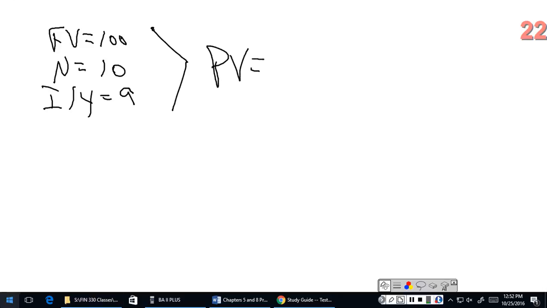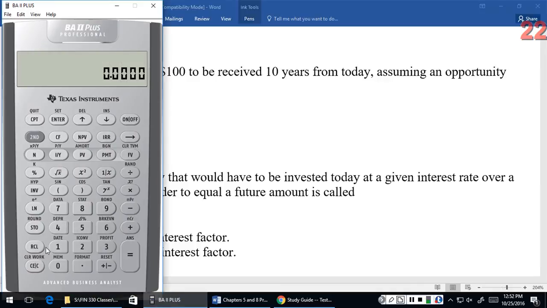and we bring up our financial calculator, again, I want to make sure that my payments per year are set on 1. So if I check that, and again, the payments per year right above the interest per year key. So now if I clear this out, and again, really important, once you get back to showing zeros on your calculator, press your second key and your clear time value of money, second, and clear work in the bottom left-hand corner. That's going to clear out any of your old inputs. And now we'll just enter our information. So 100 is our future value.